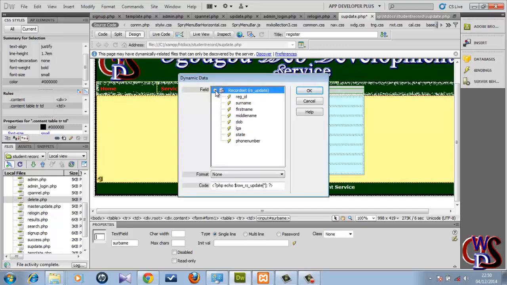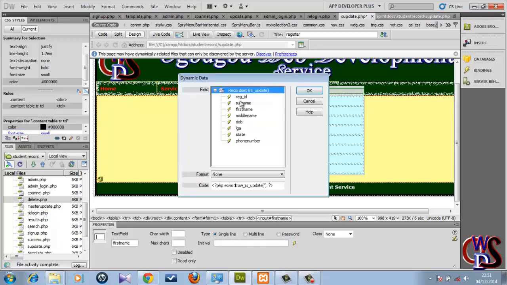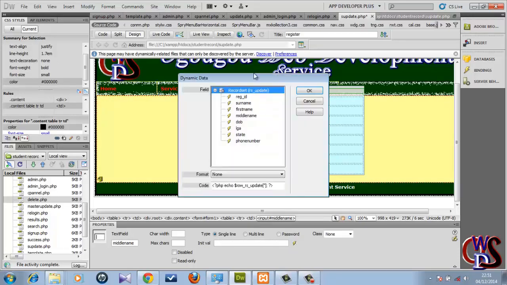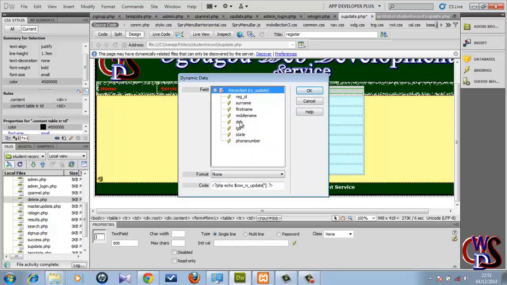I'll drop down our record set which I already created, select the first column which is surname there, then go to the second one, select first name, go to the third, select middle name. We'll do this process all through till we get to the phone number column.